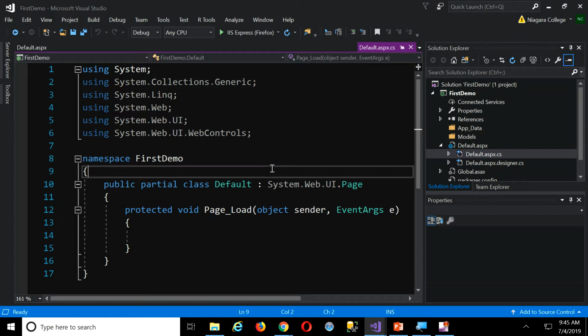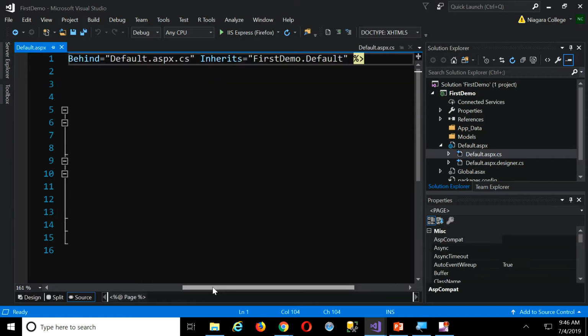But it is really just a class. It inherits, you notice, from System.Web.UI.Page. So it gets a lot of capabilities it inherits from that Page class defined in System.Web itself, right? All we have here is a page load event, right? And we can write whatever code we want inside here to respond to this as an event. Remember though, this all happens on the server. When the request for the page comes in, it will generate the page and execute any code that's in here, right? So we'll come back, we'll do more in the code behind page in a minute, but let's get back to the HTML part of the page.